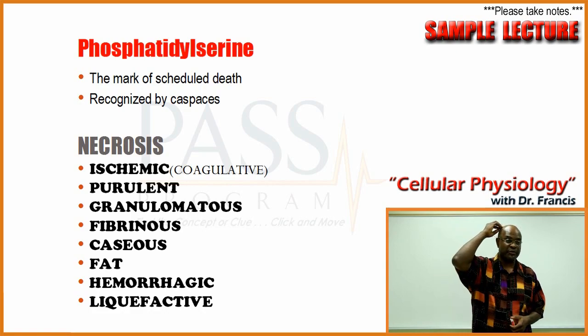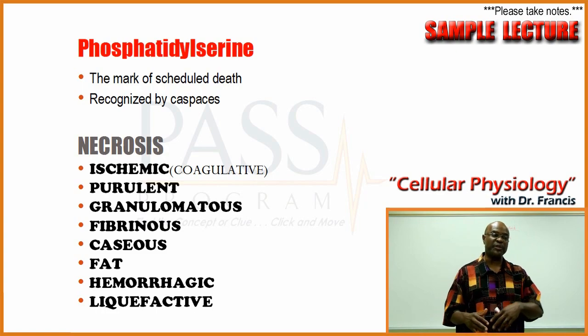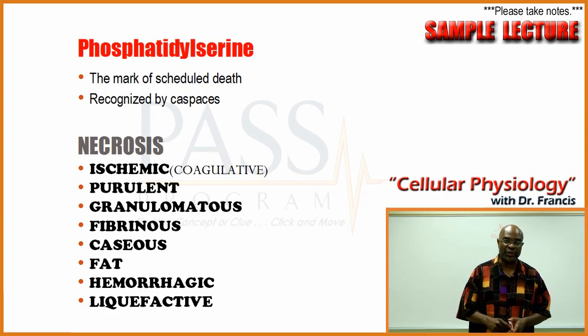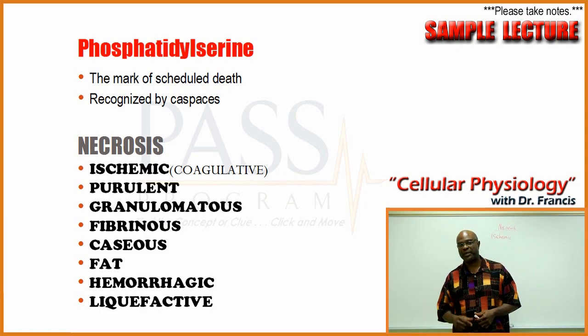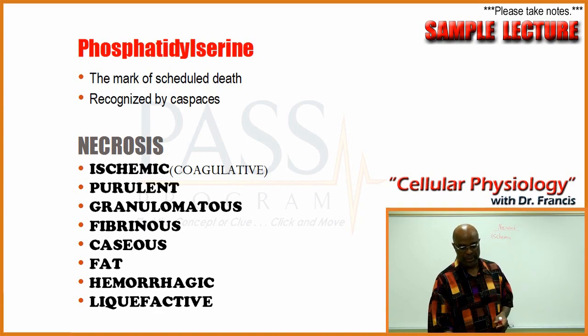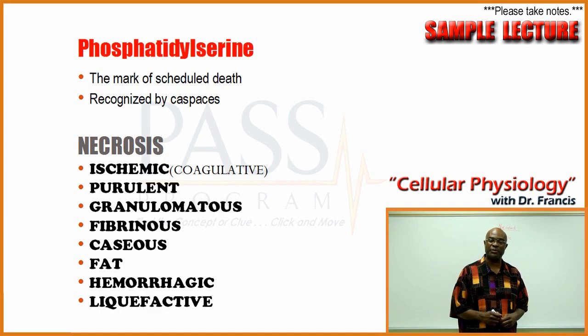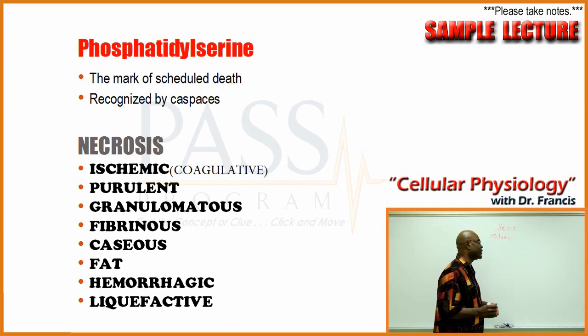Why? Even though you've destroyed some brain tissue, the rest of the brain still looks normal, so architecture is maintained, which means function should return, which means other areas will pick up on that function for you, or at least most of the function should return. So ischemic necrosis is the most common type of necrosis. Remember that. Purulent necrosis means pus. Think bacteria.